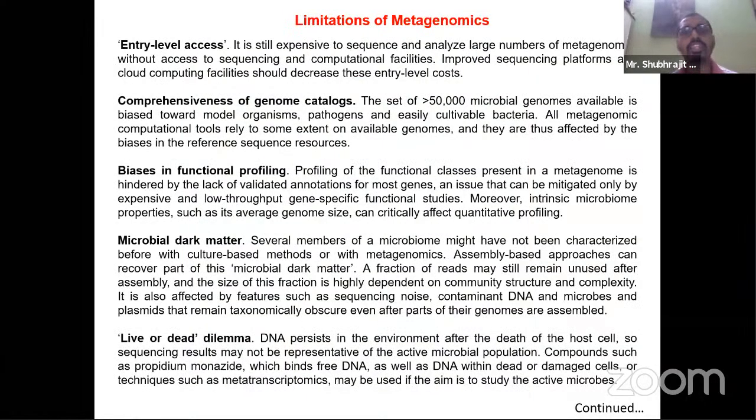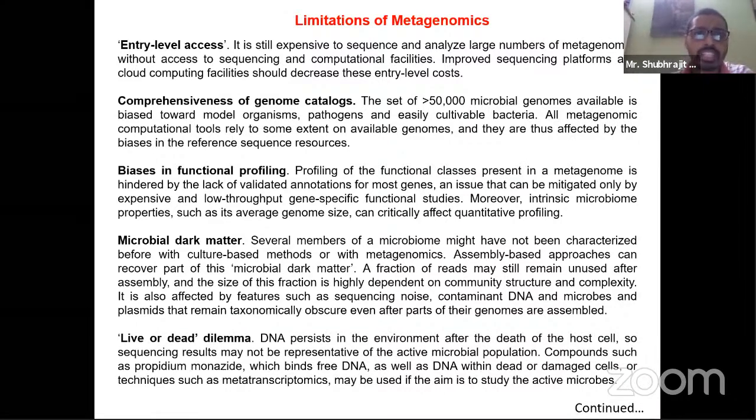So along with the profound benefits of metagenomic study, of course, there are certain limitations also present. So the first one is entry level access. It's still expensive. If you are trying to plan whole genome studies using NGS, you require a certain amount of money to take that opportunity.